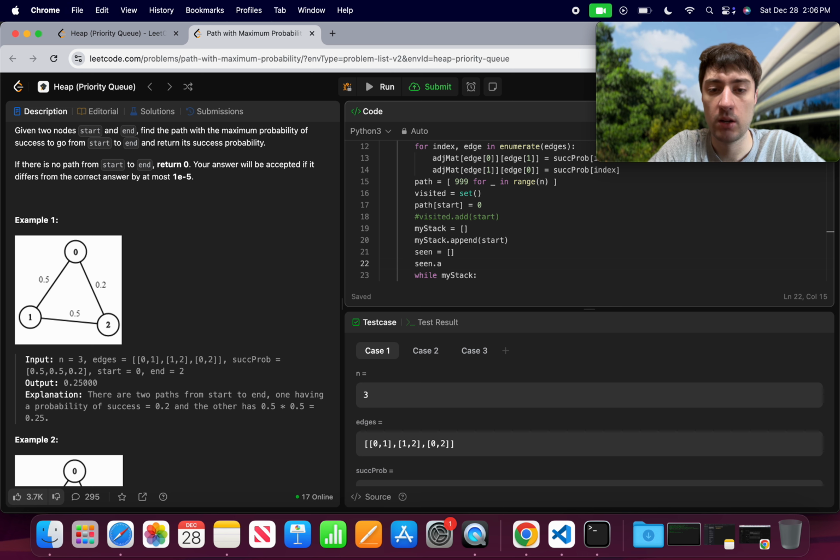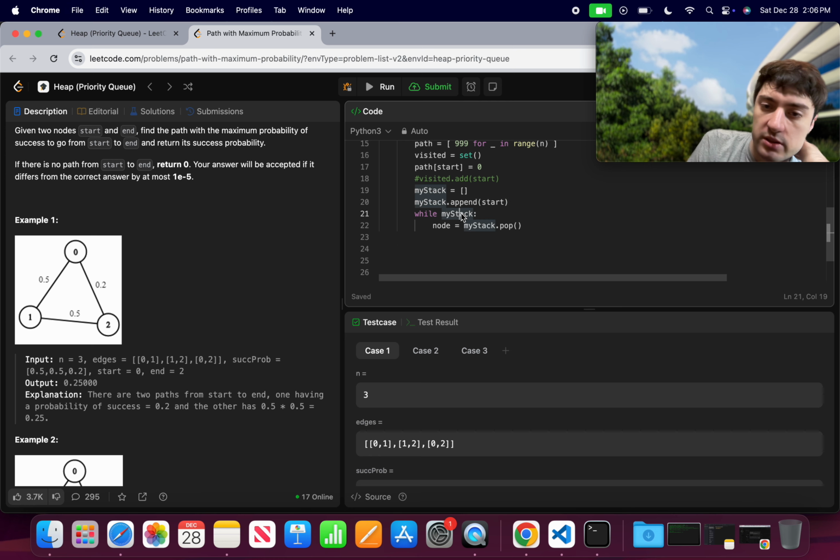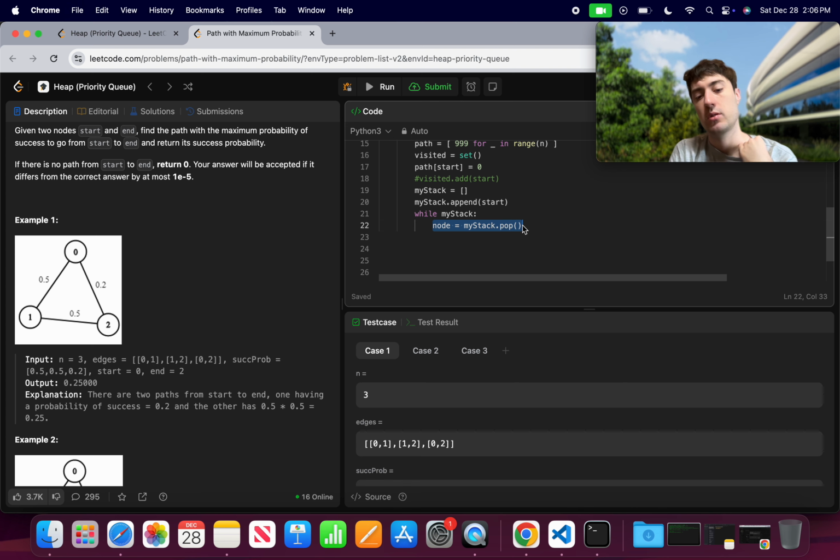Seen dot append start. I mean, this is literally what I'm doing here. It's just a stack. Okay. So maybe I can do my stack, and then I just traverse my stack. For items in my stack.